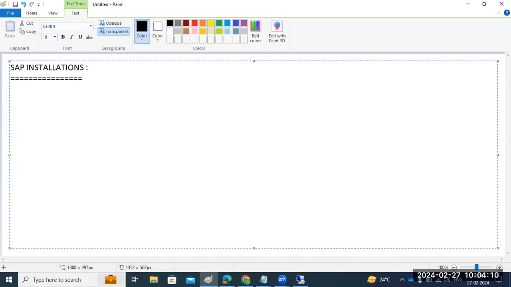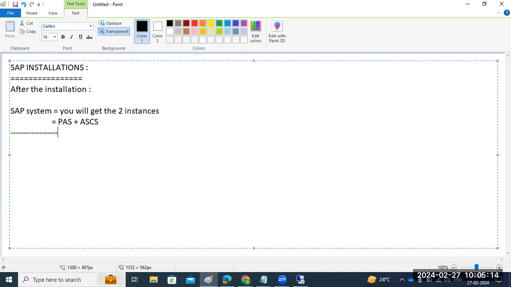Whenever you do the SAP installation, after the installation you will get two instances. Whenever you build one SAP system, you will get two instances. The first is called the primary application server; we can call it the application server also. Why do we have P in front of AS? P means primary, which means the first application server we are installing. So whenever you do the SAP installation the first time, you will get one primary application server and one ASCS instance.